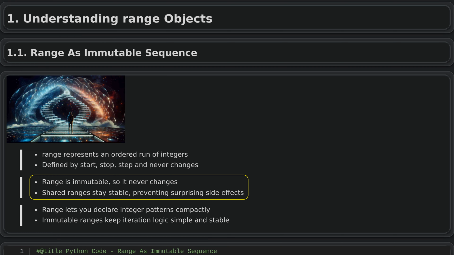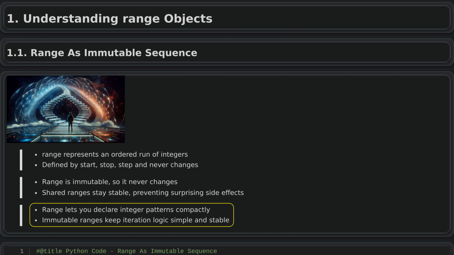This stability is especially important in larger programs, where many components might share the same range and accidental changes could cause errors elsewhere. You can think of the range function as an unchanging sequence, which supports a more declarative style of programming.